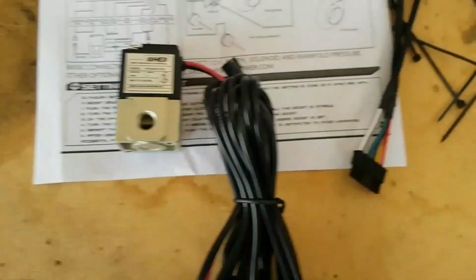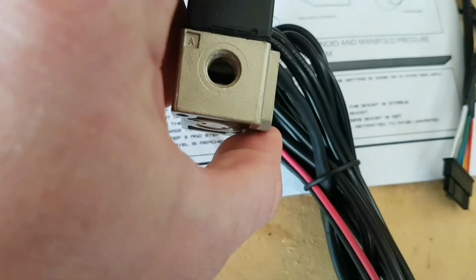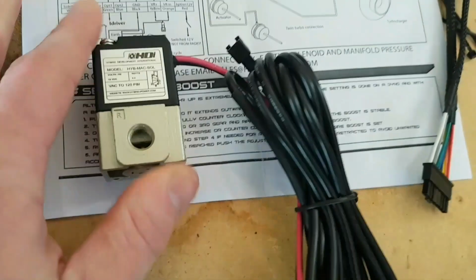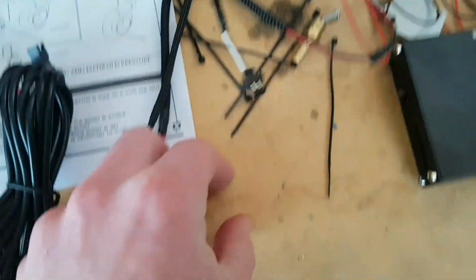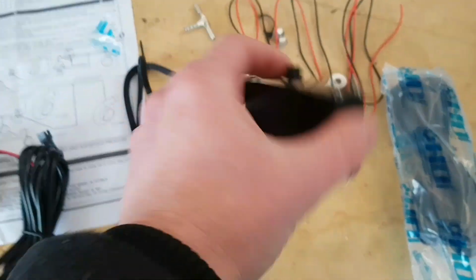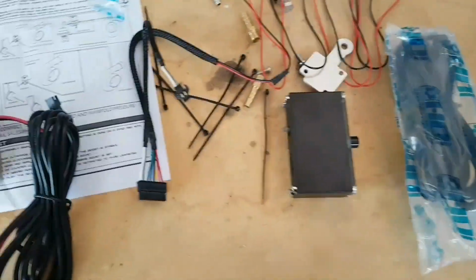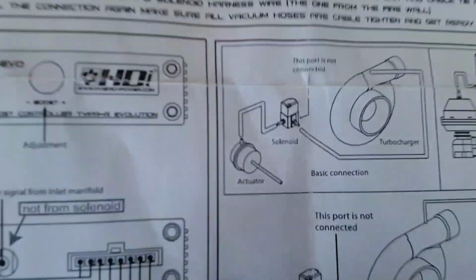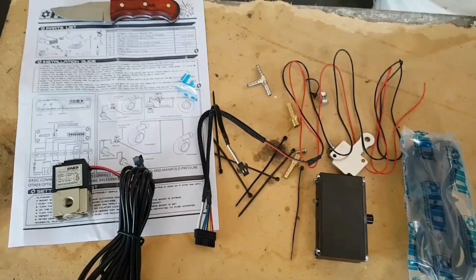Alright, so as you can see, that's what we're doing here. We've got the solenoid, and this has a little R on it. A pipe will go from the turbo to that one, and the A side will go to the actuator. Then we'll start running that through the firewall, and that hooks up to this loom, which also hooks up to the unit. We have to have a manifold pressure reference go into the back of this. So we're going to tee into my boost gauge vacuum line and get the reference from there, and then we just tee in between the wastegate and the actuator with that, and that'll get us going. So let's get into it.